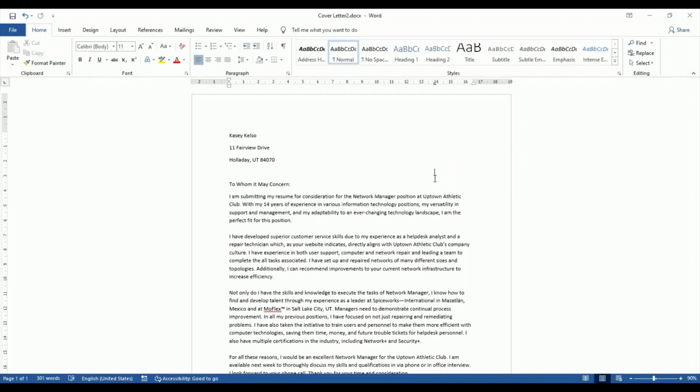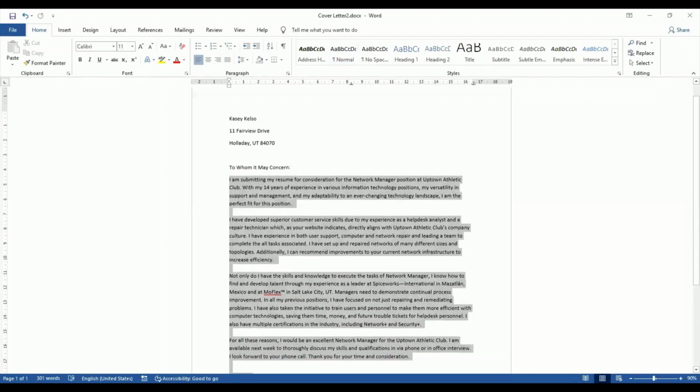When people submit a legal document like agreements, the line spacing generally is 1.5 points. When you're writing a normal letter, it is generally 1 point. But sometimes people customize that. Somewhere between 1 and 1.5, you're allowed to do that also. So I'm showing you that only. First, let's follow the question and the answer. So the question says, change the line spacing of the entire document, starting from I am submitting all the way to consideration.